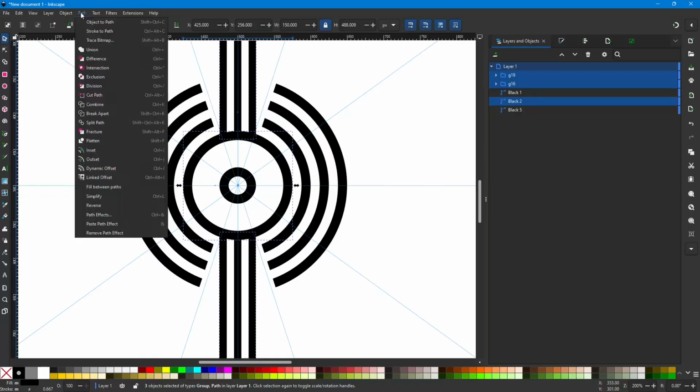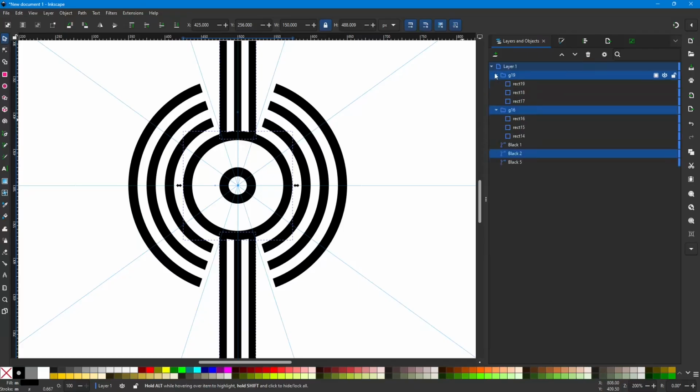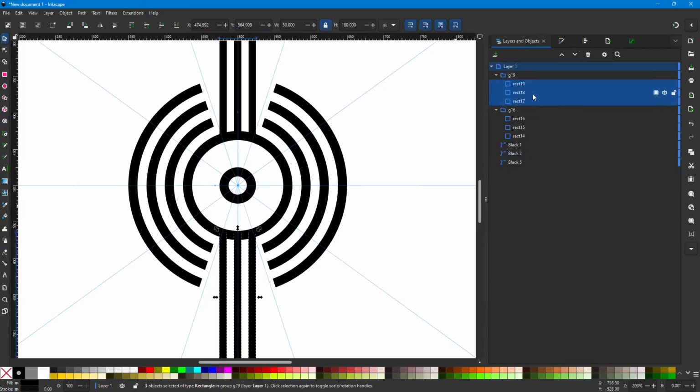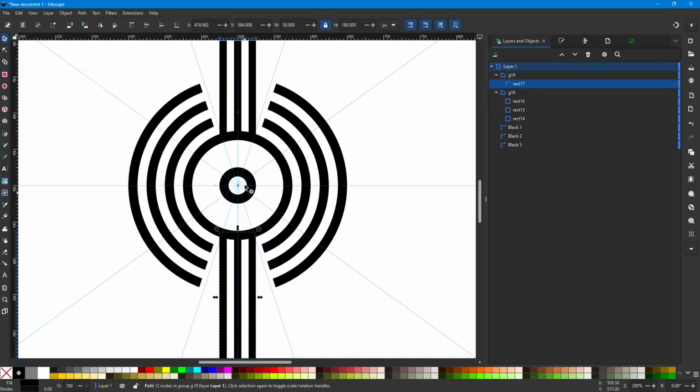We can come up here to path and union, and because it's in a group, it's not going to let us do that. So just like we had to do a minute ago, let's do these bottom 3 first. We'll click on all 3 of those while we hold down control, and then we'll create a union between those 3, and now they're all one item.